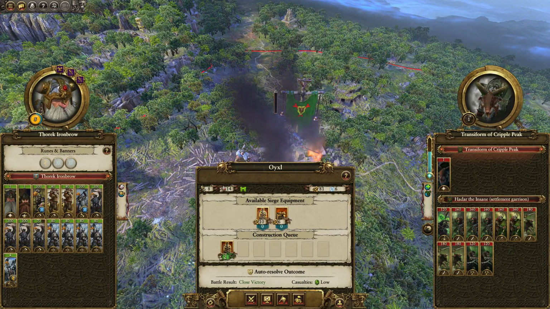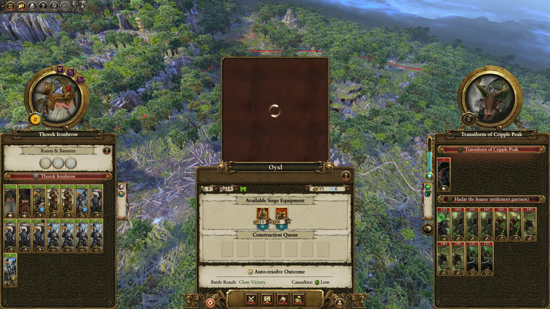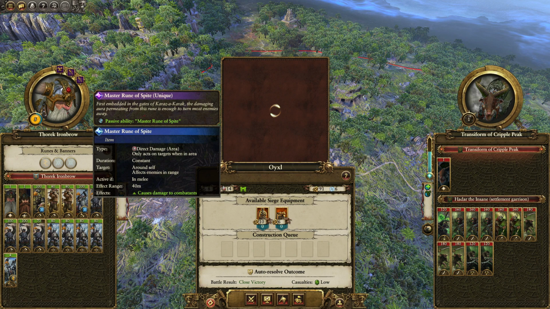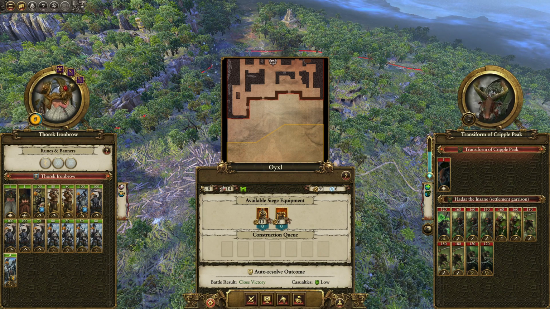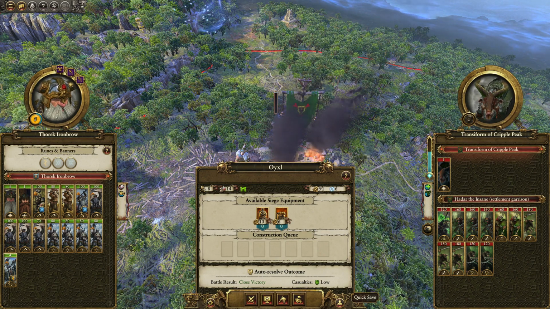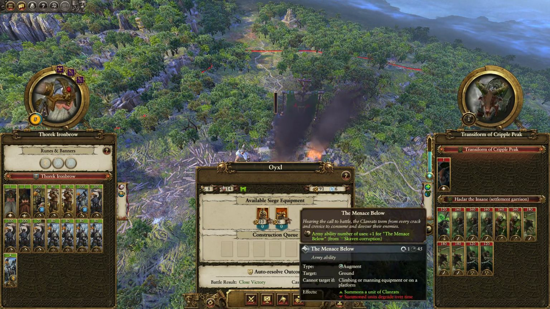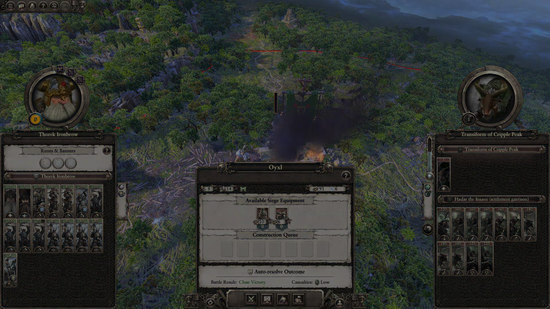Should we auto-resolve this one? I don't think so. But we will go straight in. Actually, what's the battle map look like? Let's find out. Oh my word, this is slow. Oh, it's the same one as the other one. We're going to fight this. Auto-resolve would be fine, but I'm going to fight it, because I didn't fight the last battle, and I know some of you in the comments, even though it was recorded not five minutes ago, will be telling me to fight more battles. So I shall fight this one, and I will see you on the battle map.